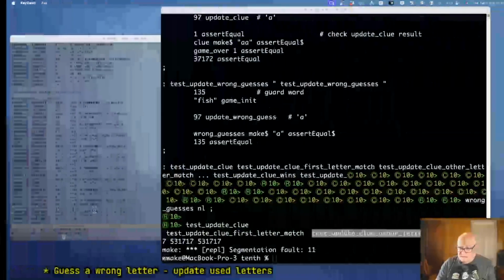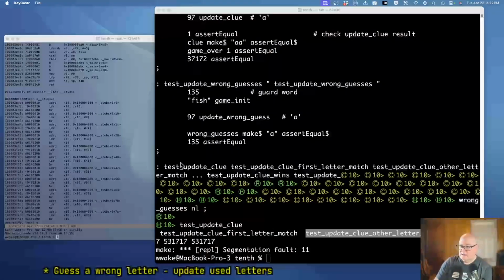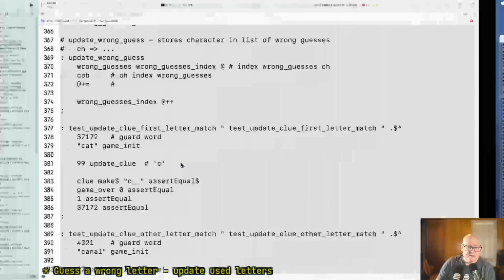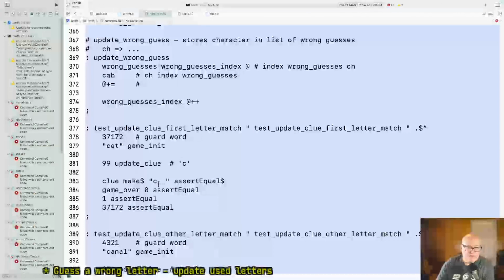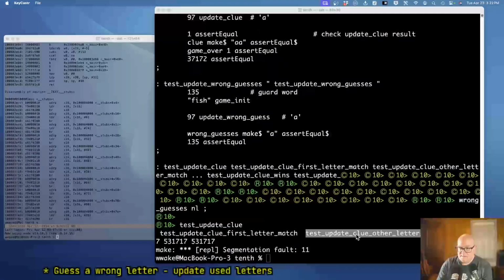Where's that dot dot dot? Stack is lilies, lilies, lilies. Okay. What does that mean? Update clue, other letter match fails.